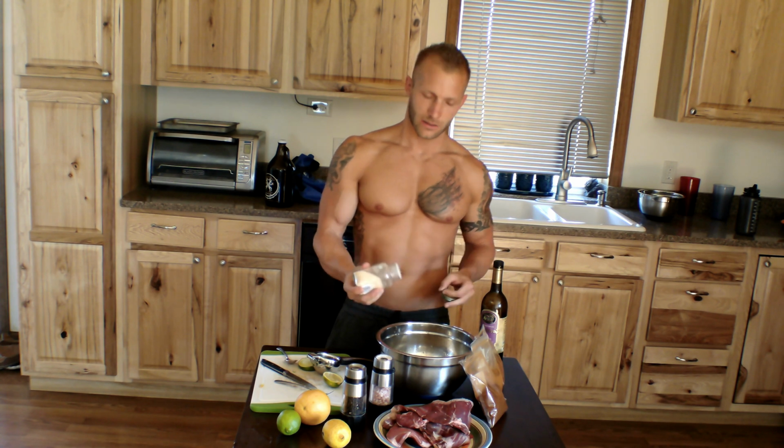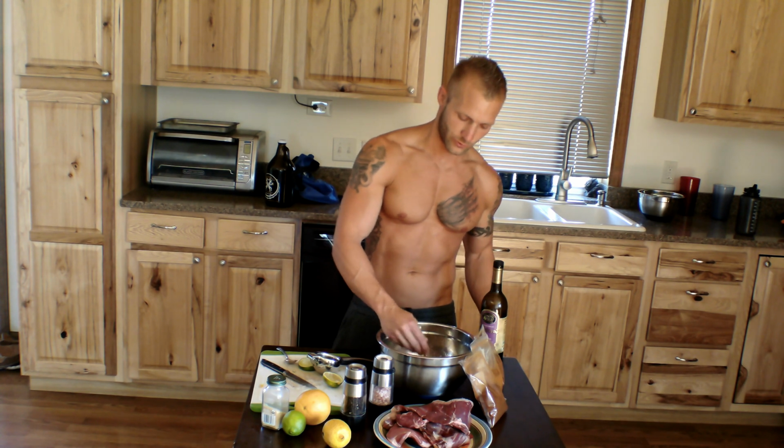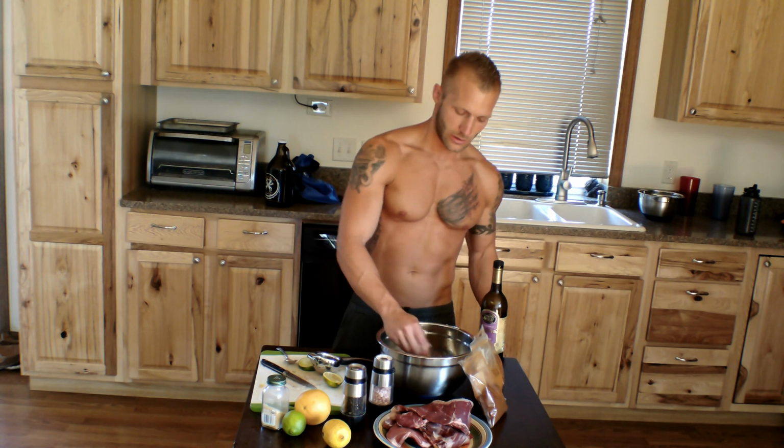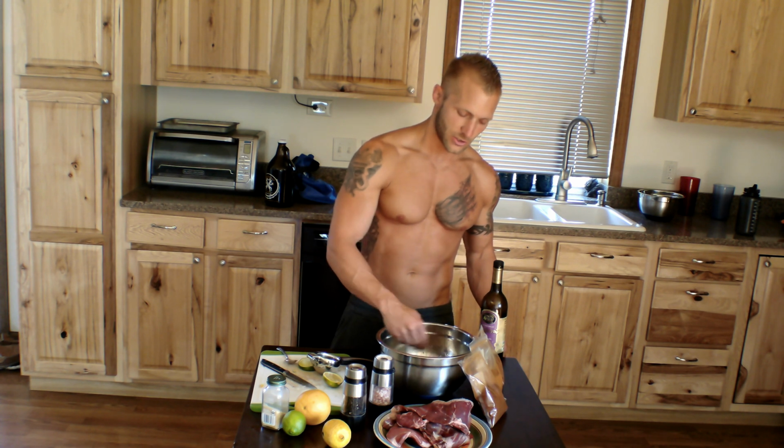And it's the same thing with your fruits and spices. Organic is the way to go. Everything here is organic. It definitely costs more, but it's got more flavor, more nutrition for sure. And it's going to make your life so much better, because once you get all those toxins out, you're going to find that you get rid of a lot of the prescriptions that you guys are taking. A lot of those ailments you have that won't go away, they're going to miraculously just disappear on their own.